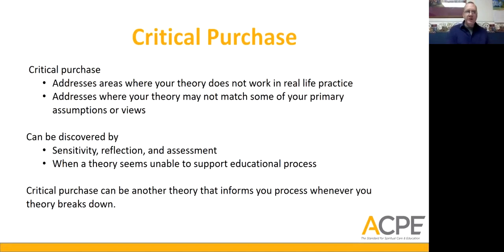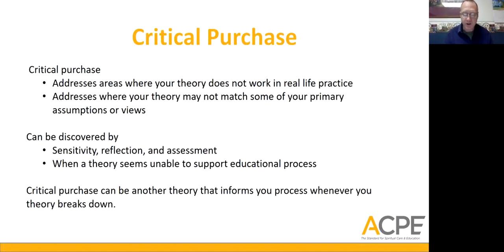Your theory is going to need to include critical purchase. What is critical purchase? Critical purchase is when your theory doesn't meet the need of the student. It's when your theory doesn't do what it needs to do in the moment. No theory is perfect, complete, or capable of addressing the entirety of human experience. Every theorist and theory has strengths and weaknesses.